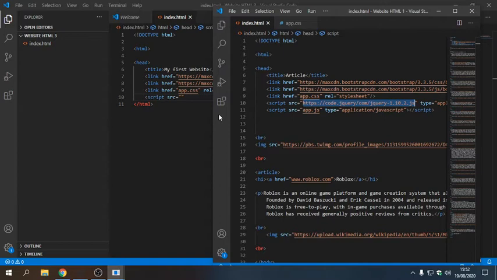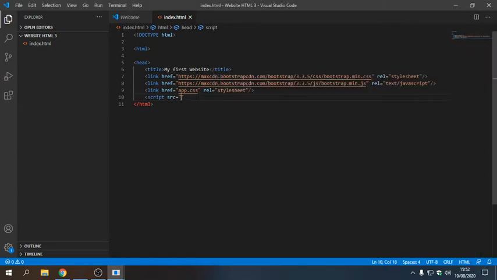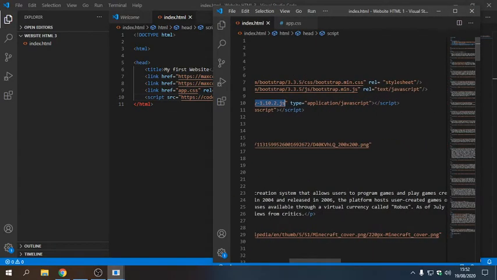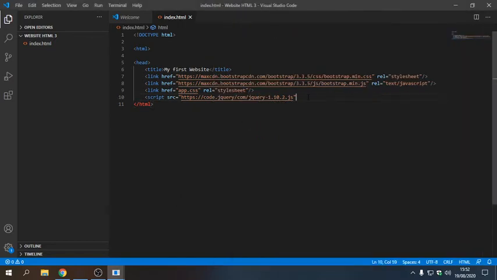I forgot. Ctrl+C, Ctrl+V again. Type application/javascript, and then put it like this. This one here. Type application/javascript, enter it. Then it will be like this.